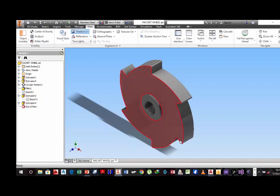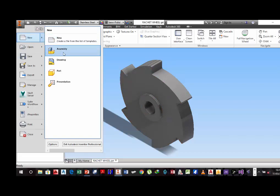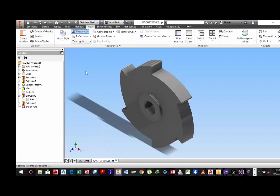Once I'm done with that, I'm going to go back to the start menu. I'll press the button for drawing, then I'll allow it to load. After loading, we're going to have our drawing sheets with an already built-in title block. So let's see how it looks. This is our drawing. You click on the drawing, then be patient a little for it to load. Okay, you can see it is loading the presentation there.